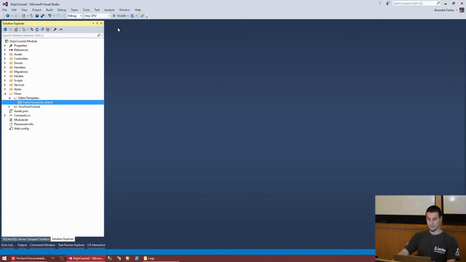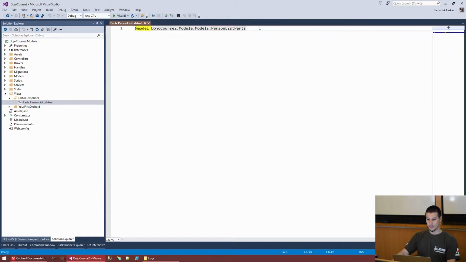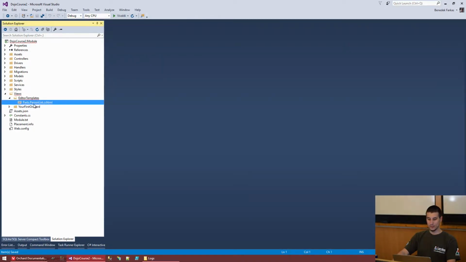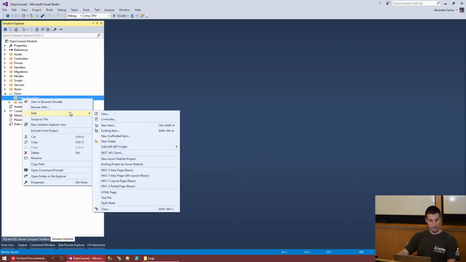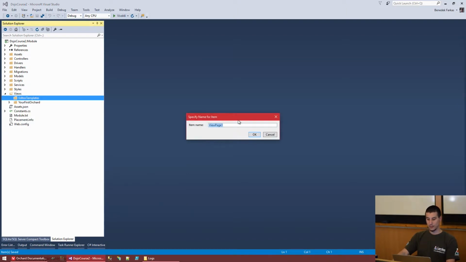And when I said I have highlighting, I wasn't right because I need to reopen the file, but now I have. Or maybe not. Like this, sorry. So for example, why does it? Oh, okay. Actually, what Visual Studio does is a good thing. So let's do that. Now I see why. And so let's create a new MVC5 view page, and let's call it parts.personList.